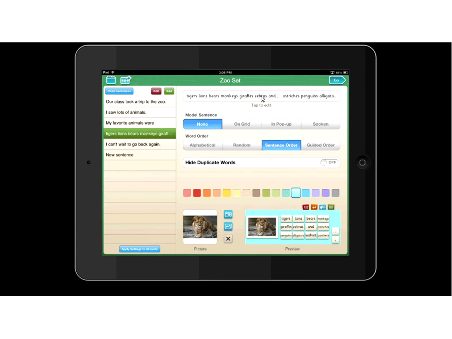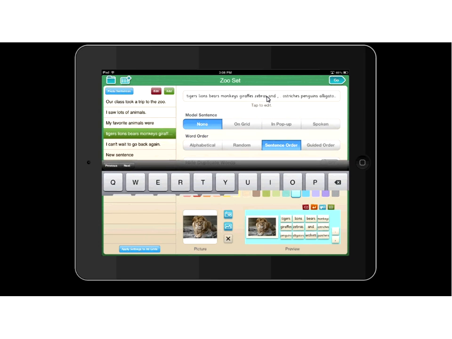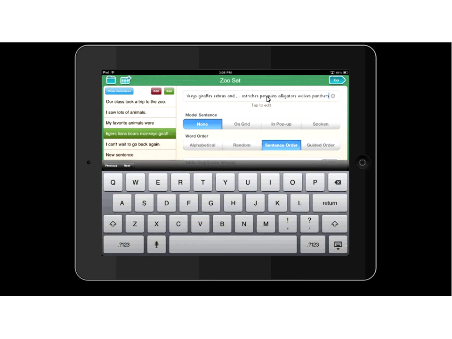So you can see I put a whole bunch of words in here just by tapping and editing, and I'll even add one more. I can't even think of what animal I don't have in there, but we'll say cows. Do I not have bears? I'll put bears. So I'll type bears. Okay, that's too many words. Only 12 will be shown, so I can't add any more. We'll get rid of panthers then, so you can see that change.